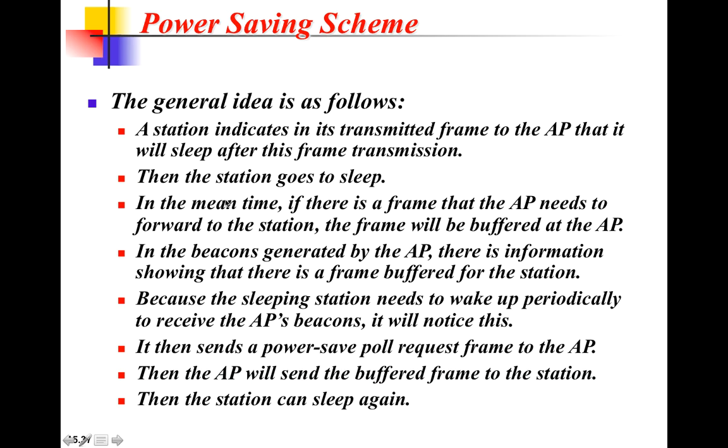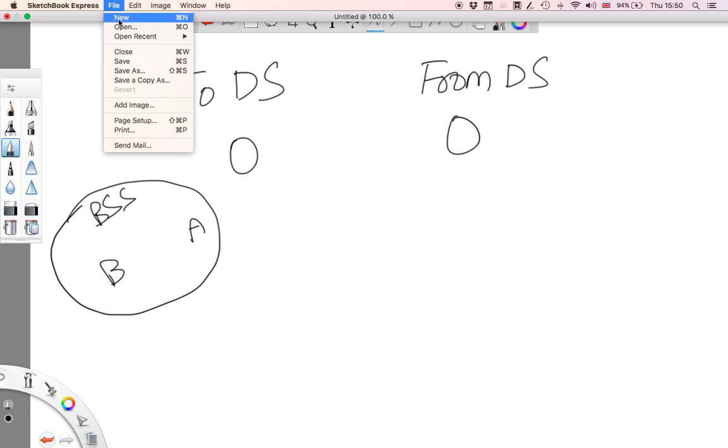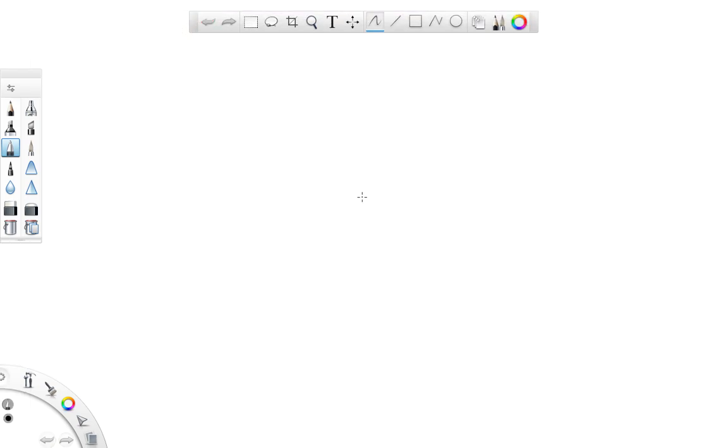a station will indicate in its transmitted frame to the access point that it will sleep after this frame transmission. So when the station sends the packet, this is your access point and this is your mobile station.